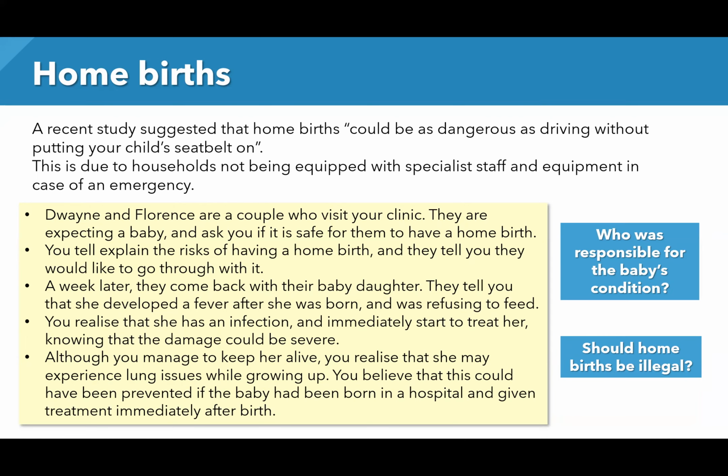The first question we want to ask is, who was responsible for the baby's condition, if anyone was? Was it Dwayne and Florence's responsibility? Is it their fault that the baby had this condition? They were aware of the risks, or is it the doctor's fault? Should the doctor have said, no, there are too many risks, you should have a birth in a hospital? Some might argue that it's neither party's fault and mistakes do happen. There are emergencies and there are situations where things go wrong, and that was the unfortunate case in this situation.